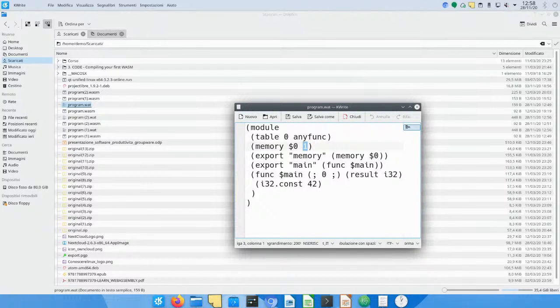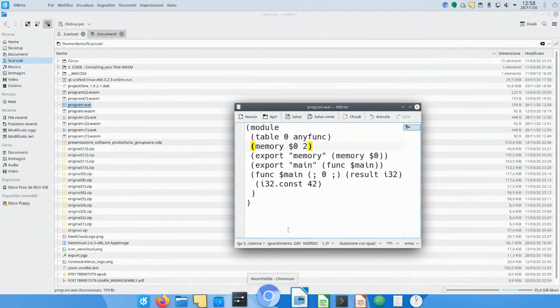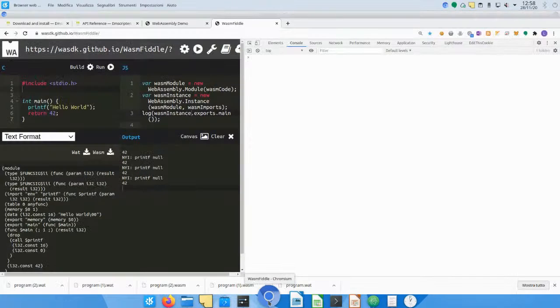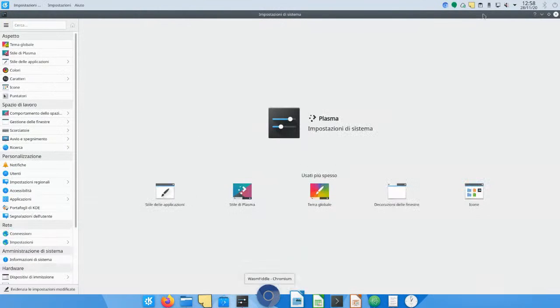If you need more memory to use, you need to increment this page to 3 or 4.